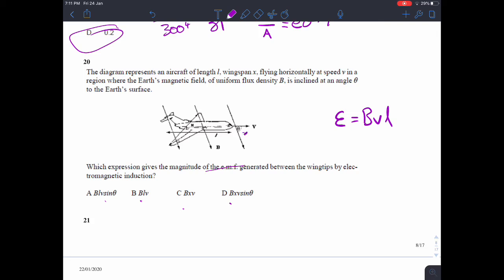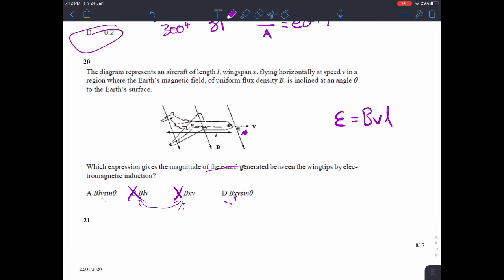Now here our conductor is not at right angles, it's at an angle theta, and so based on your question options down here, we need to see if B and C do not take into account the angle. So we need to think, do we care if that angle is changed or not? Is that going to change the EMF? And the answer is yes, because the more field lines the conductor cuts through, the more EMF is going to be generated. So we do care about the angle. The angle does matter, so it's not B or C.